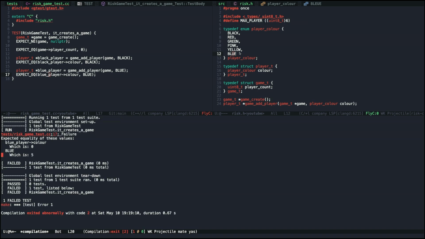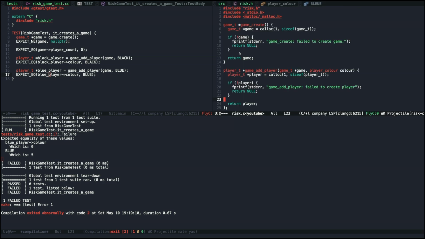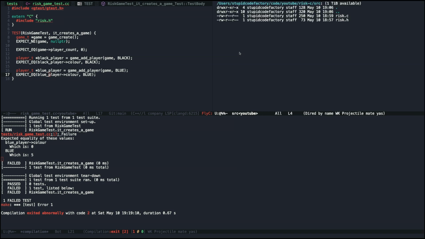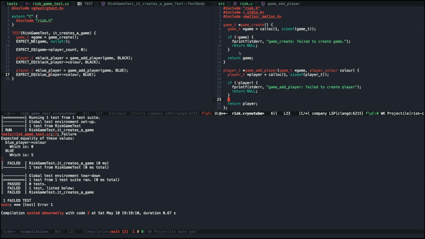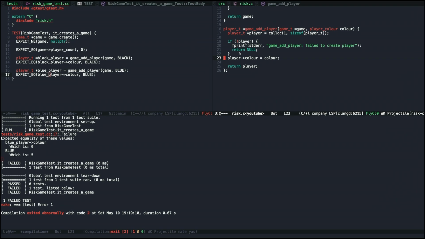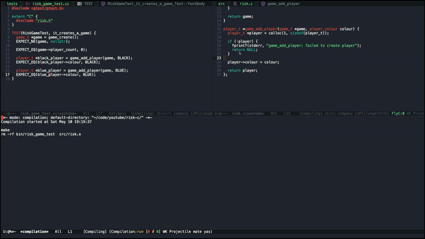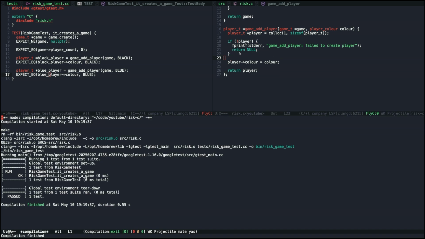And you can see that its color is 5. Well, that's normal because we are not setting the color on the player in the initialization. So let's set it, and then color. Let's now rerun our test. And this passes. Wonderful.